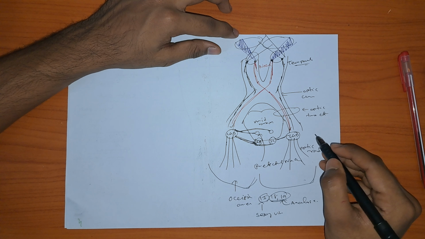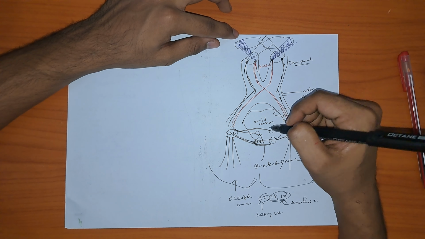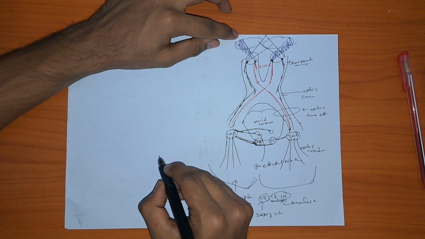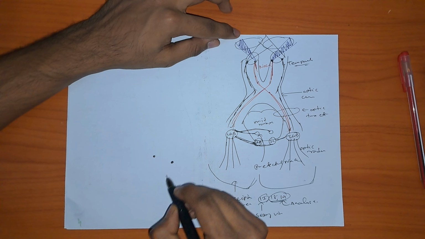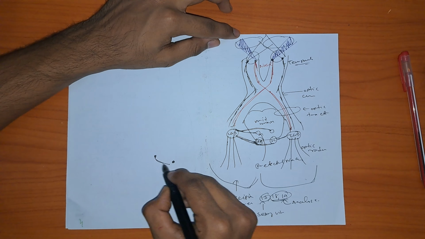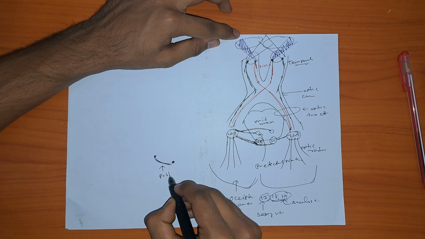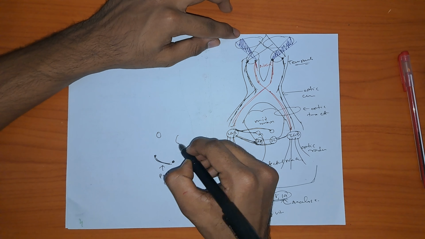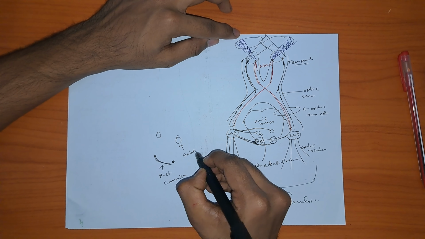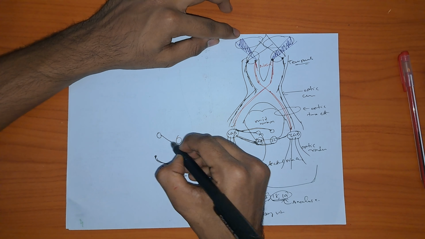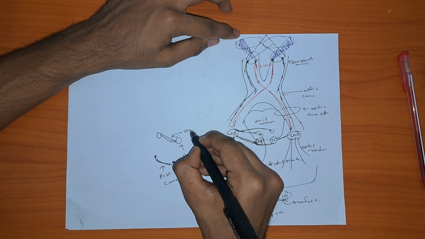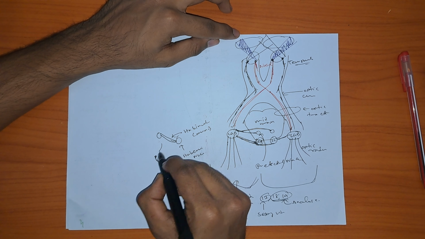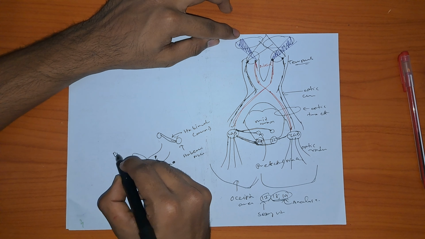Okay, so after that in the midbrain, here is the pretectal nucleus. Two pretectal nuclei like this. Here is a pretectal nucleus, here is a pretectal nucleus. They will join to form the posterior commissure, and here two nuclei, the habenular nuclei. Two habenular nuclei will join to form the habenular commissure, and in between them the pineal gland is located.